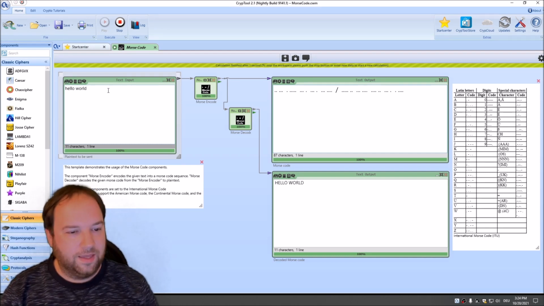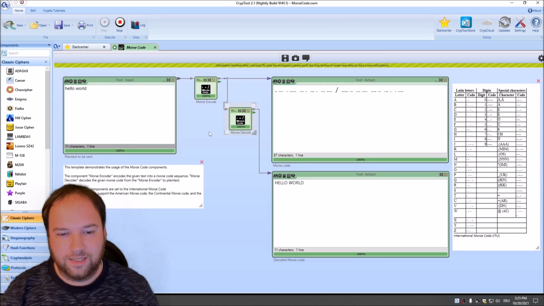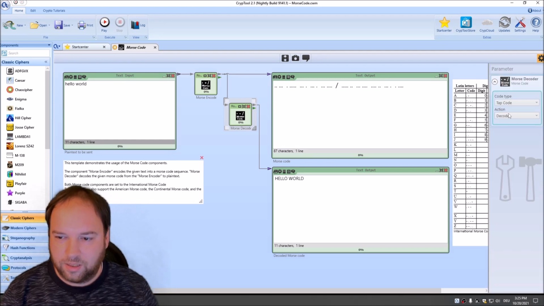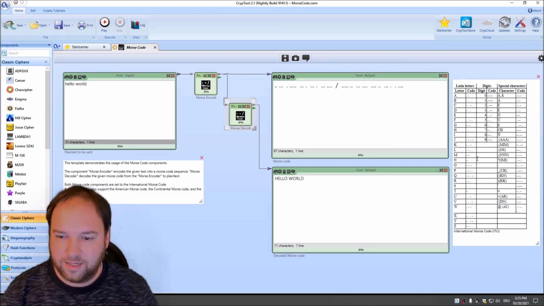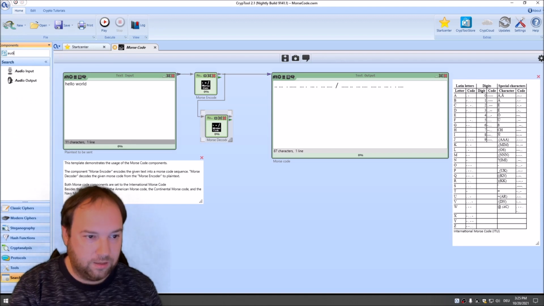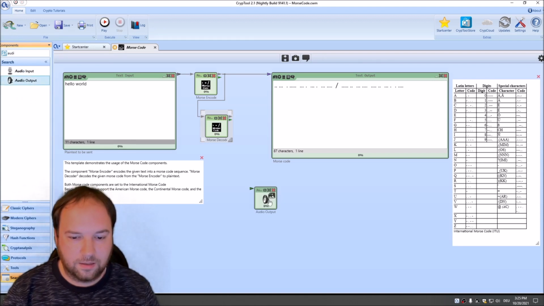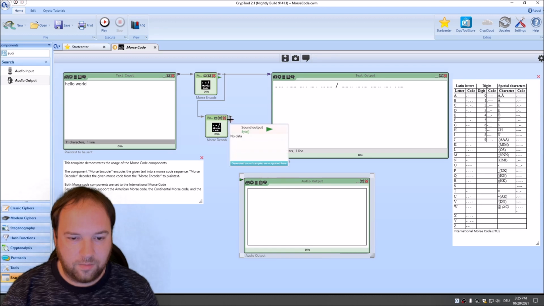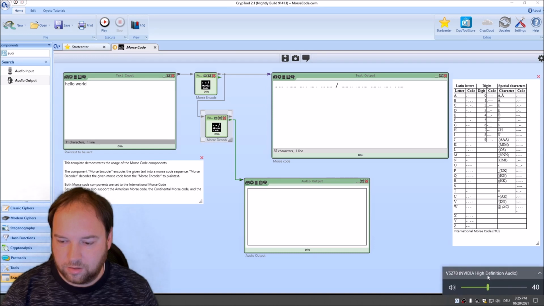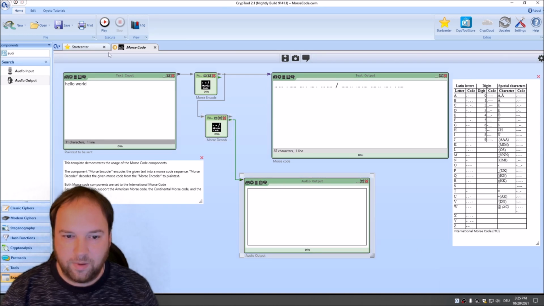The nice thing with the Morse encoder and decoder is that when we stop it, you can go to the Morse decoder here and change this to play. In that case, we don't need the output here. The play method of the Morse code component plays back the inputted code. To do so, we can use the audio output. Then we can connect this here. I think I have to change my audio output. No, it's correct. When you now press play, you should hear the tap code.